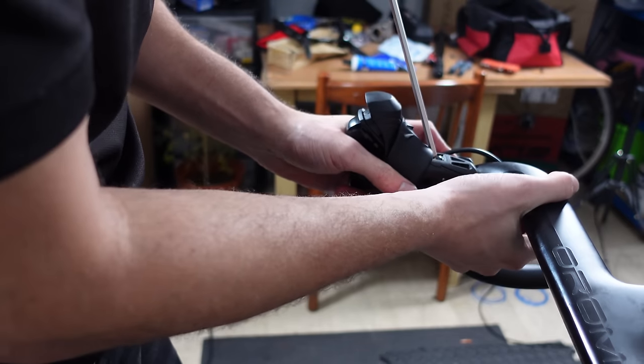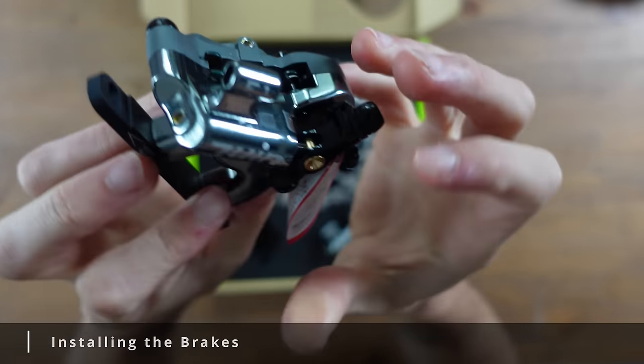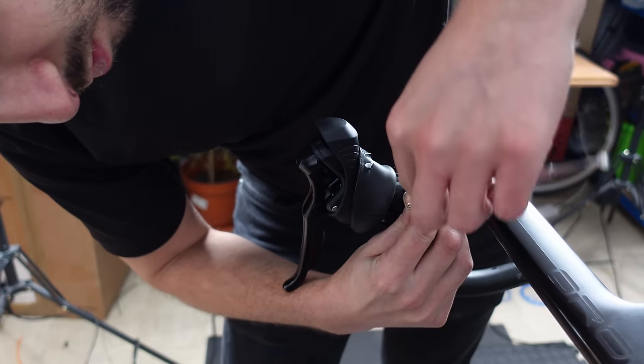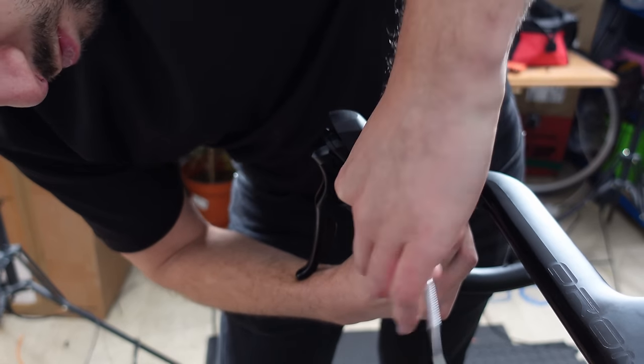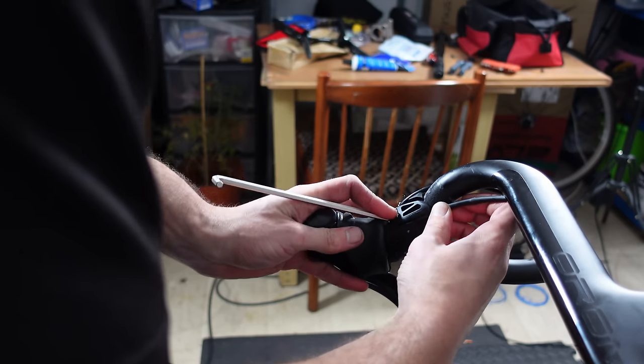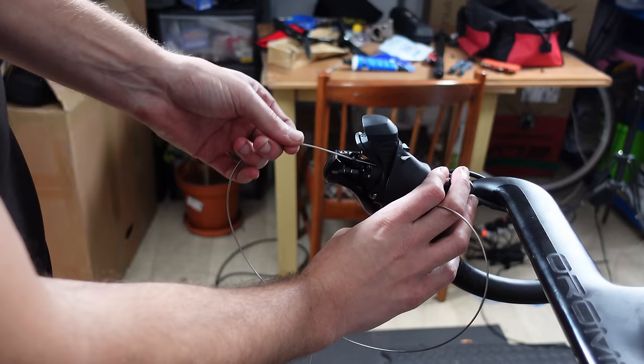I pulled the inner cable through and snugged it down gently in its temporary resting place before final adjustment later. I'm leaving the bar tape off so that when I go for my bike fit we can adjust the levers into the perfect position. The brakes — just a minor component when you're riding around at 25 miles an hour. To install the brakes it was exactly the same process for front and rear. I started at the bars again, measuring the extra housing that slides into the shifters. Because of the strength of the cables I had to loosen the levers to get the brake housing installed in the shifter. I then threaded the brake cable through the shifter and 20 centimeters into the housing.